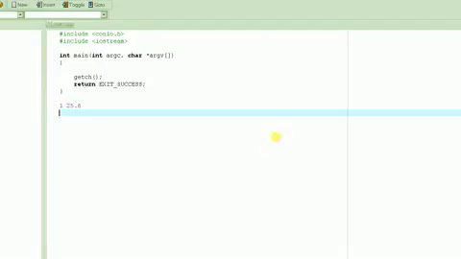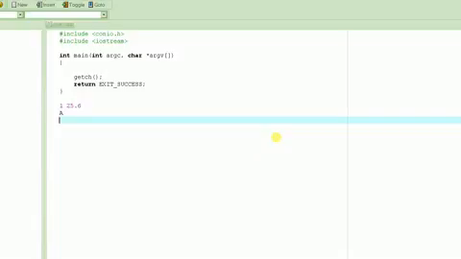Constants don't have to be numbers. They can be anything else. For example, the letter A. The letter A is a constant. Again, it has a certain value. It's a symbol. It has a certain value, and it cannot be changed. Whenever I see the letter A, I mean something.